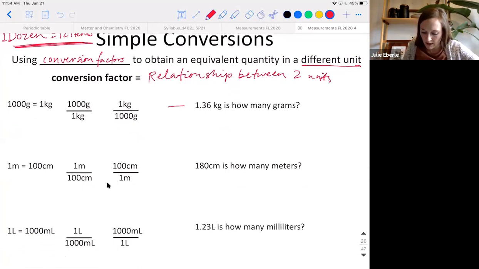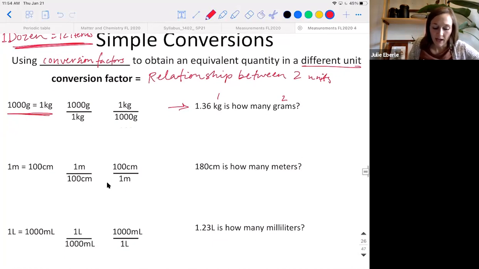Here's our first question right here. 1.36 kg. I will often abbreviate units, so you need to know the abbreviations. What is kg? That is a kilogram. We want to know how many grams that is. There's some information we need to answer that, and it's right here written out for you. Here's the relationship, or the conversion factor, between these 2 units. Here's unit 1, and we're going to convert to unit 2, which is grams. We wrote this earlier, you can always slide back up to that previous table: 1,000 grams is 1 kilogram.